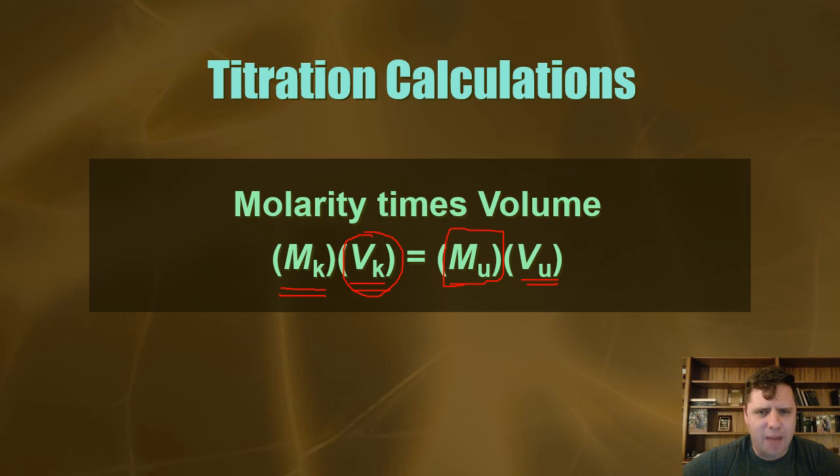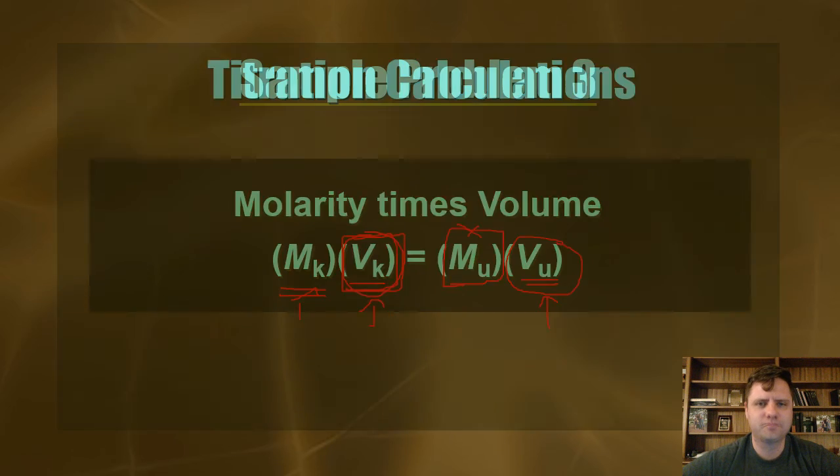And once you do, you stop, and you then calculate how much of this did I put in. And then you already know what you originally started with, the volume of the unknown thing. And then you can solve for this one unknown through the things that you know. You know the molarity of the known solution. You know the volume of that known solution. And you know the volume of the unknown solution. You just don't know its molarity. And so you can solve for this.